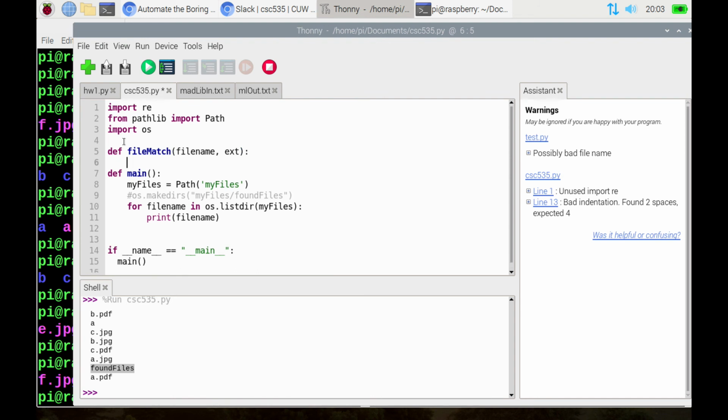And we'll call this ext_match, equal to re.compile, and we're looking for anything that ends in ext. So that's what we're looking for, anything that ends in an ext, and maybe we have a period before it.